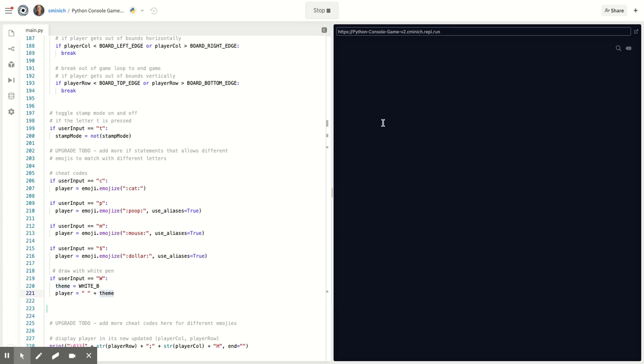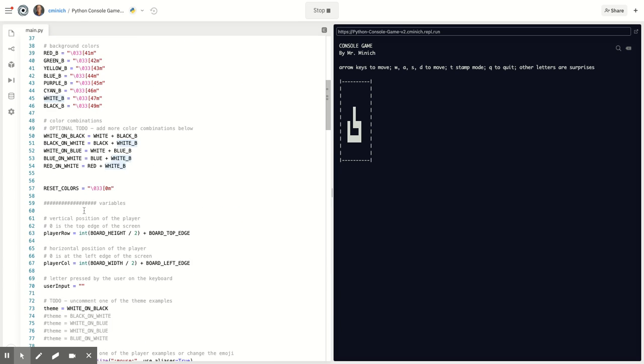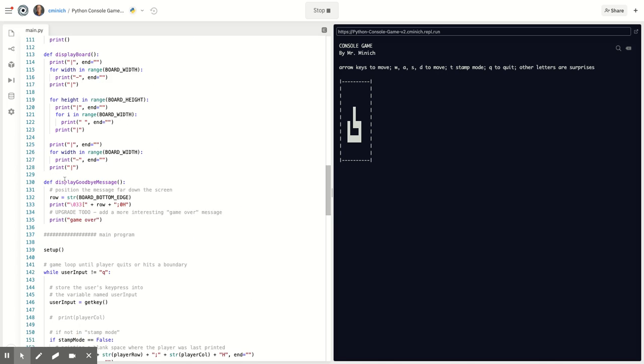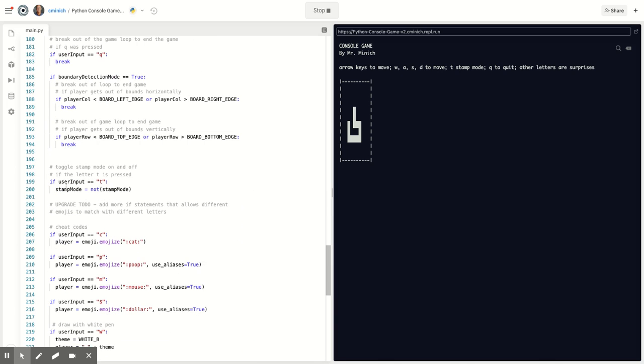When I run this and choose to press Shift W, it now draws like you might do in Notability or Photoshop or some other graphics program with a pen tool. This works because white background was previously typed up as a constant in line 45 here. We could have easily made that a blue or yellow or green background pen color. So I'm going to try that.